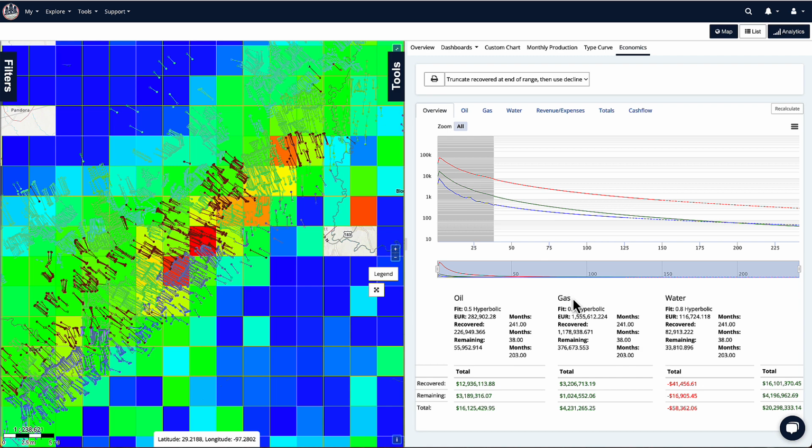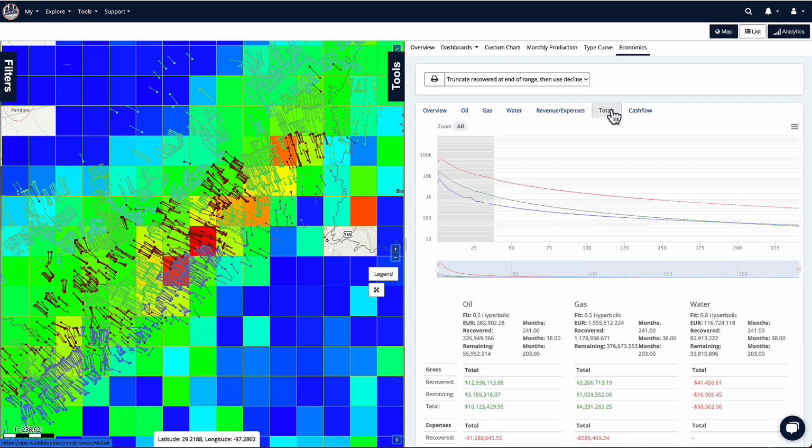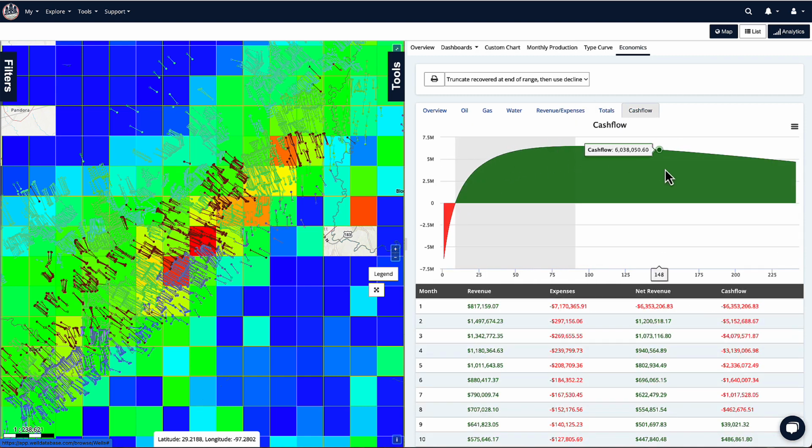And as you can see, it took 2 seconds to create, and you can tweak each of the individual streams, all the revenue and the expenses, look at totals, get a quick cash flow look. And so this is pretty interesting. You can see when it goes net positive and then when the monthly cash flow starts to decline. Again, that is a pro level feature and something that we will cover in more detail in a later webinar.